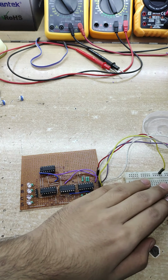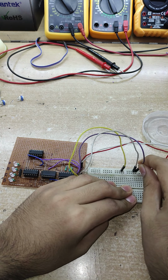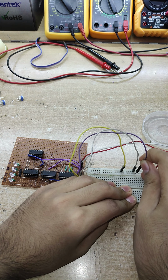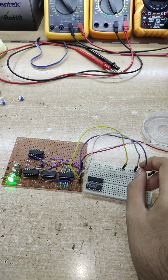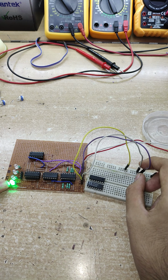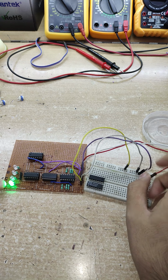First of all, let me just place this input. This is the input number A, the violet one, to 5 volts. So this rail right here is 5 volts. I'm just gonna place it at 5 volts right here. You can see the sum is 1. This is showing me a binary 1. So this already represents a binary 1 at the sum output.